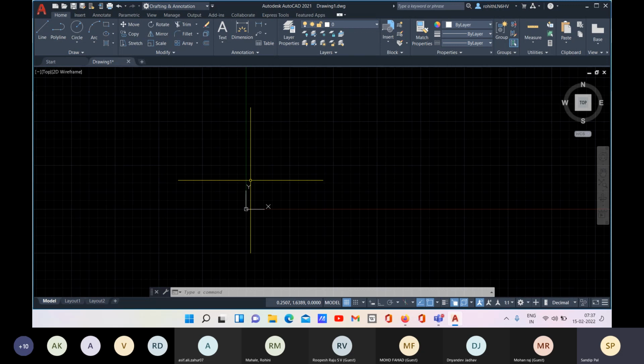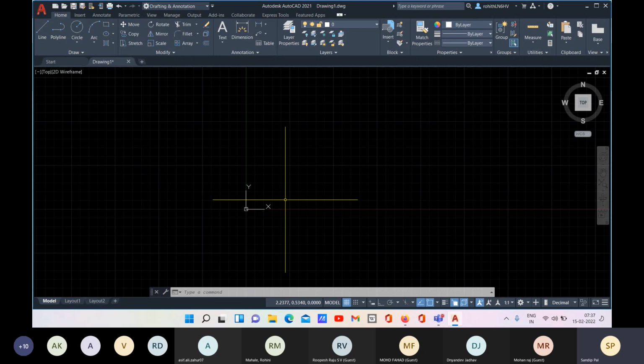Currently this UCS is aligned with WCS, so if I put the UCS values, it will work as per the WCS, as UCS is aligned with WCS.